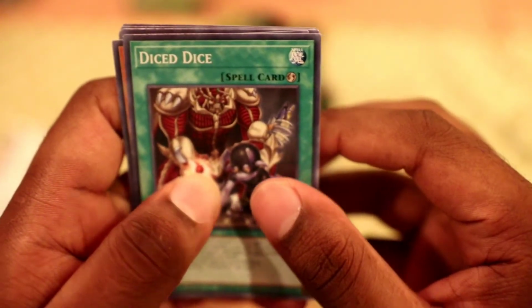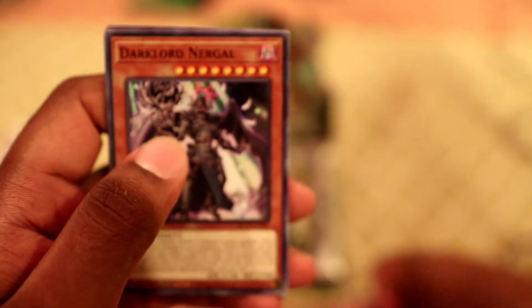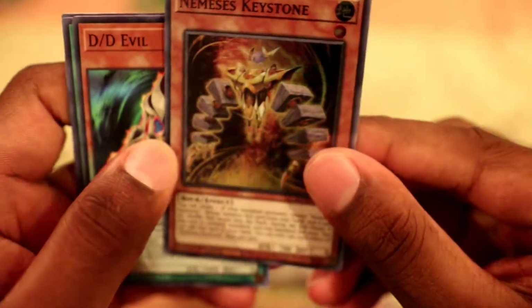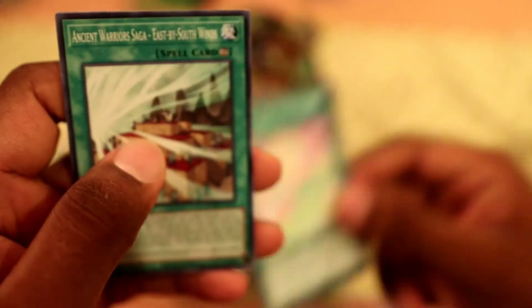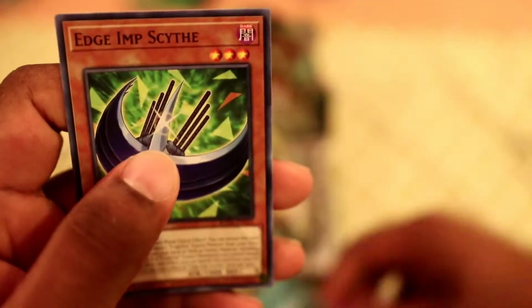There you go. All right, I have a Dice Die, a Melfi Fanny, a Thunder Hand, a Dark Lord Nergal, a Nemesis Keystone, super rare. That's cool. A DD Evil, a Melfi Hide and Seek, an Ancient Warrior Saga, East by South Winds, and an Edge Imp Scythe. Super rare out of the next pack. Let's go this one.